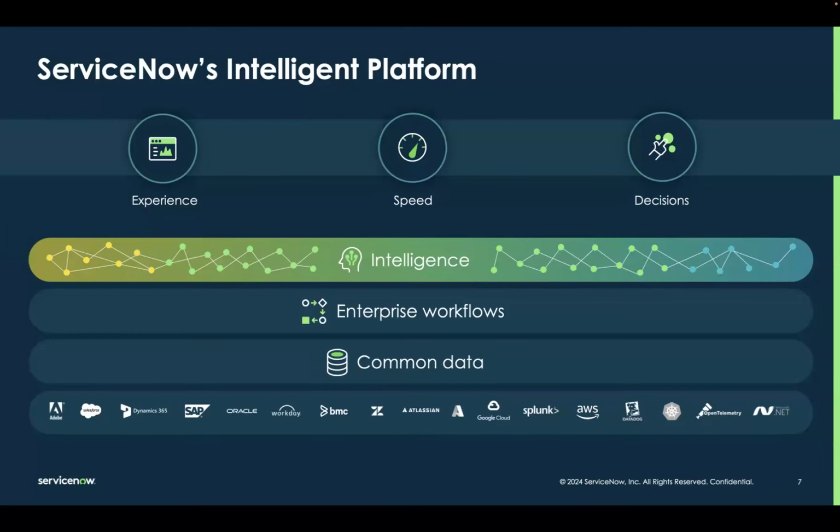We're able to more directly use data and insights to improve the speed and quality of people's experiences, the decisions they make, and accelerate the pace in which things get done. We're able to do that because we are the platform people are doing work in. The closer you get to the front lines in an organization, the less likely you're going to get somebody to leave the system that they're working in to go to someplace else to look at numbers. And if we want to start using information and insights to change behaviors, we need to put it in the flow of people's day-to-day lives.